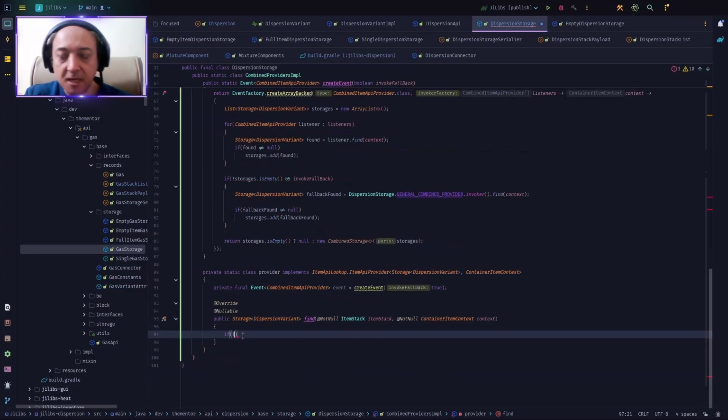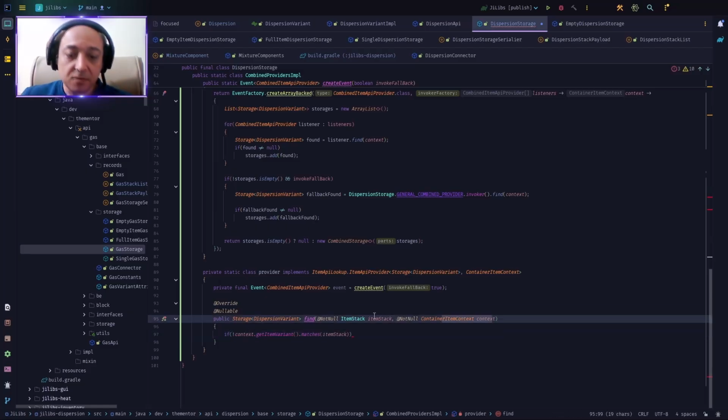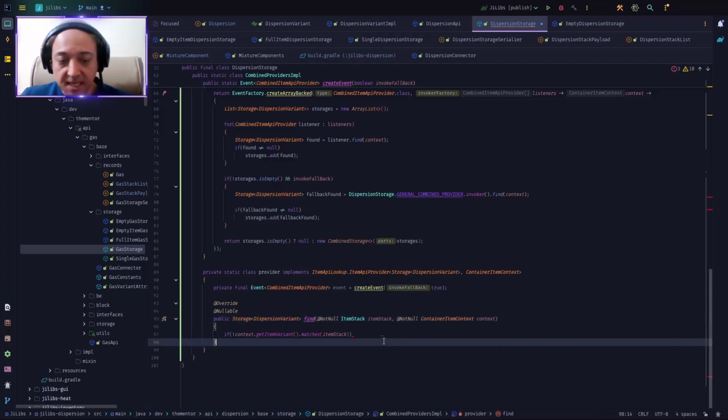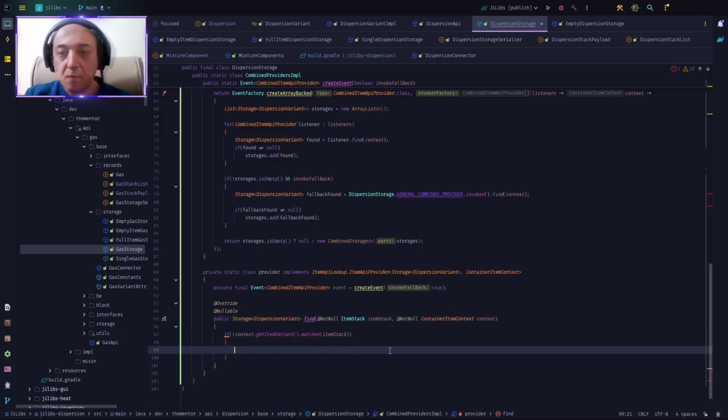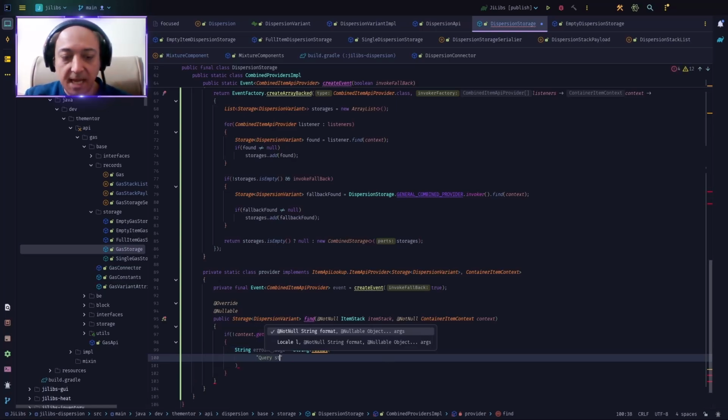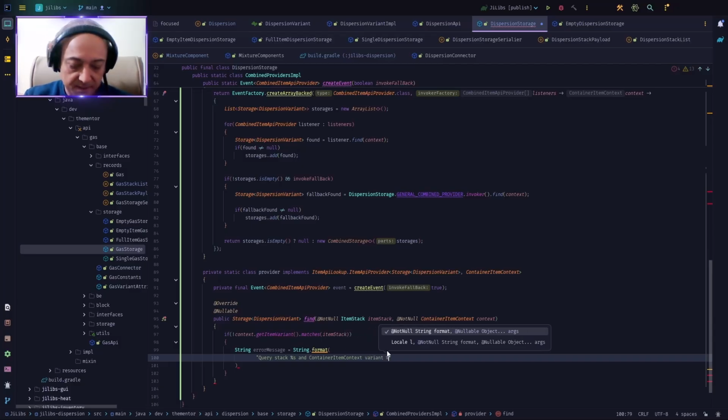Here we say if not context.getItemVariant().matches, we want to match the context variant to the variant that we have on the item stack. If they are not matching, we want to say String errorMessage equals String.format, "Query stack %s for ContainerItemContext variant %s don't match."